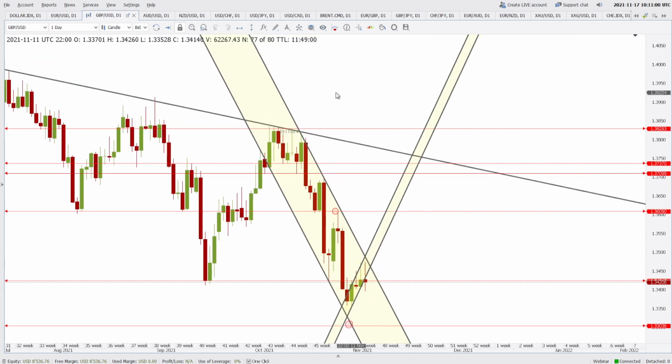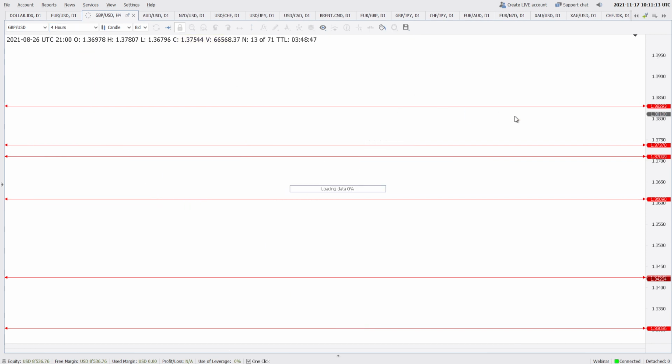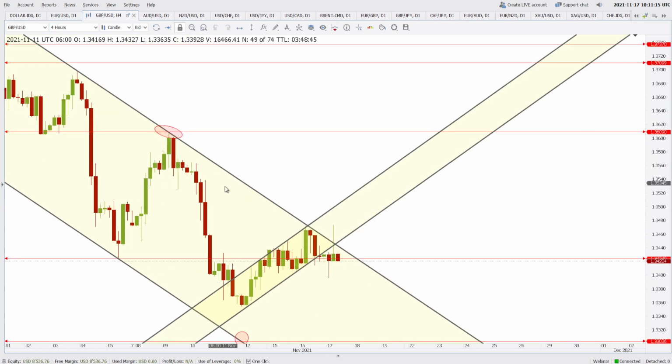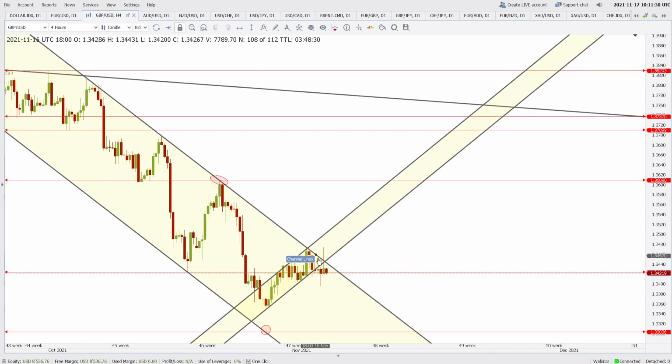Talking about the Great Britain pound, it is still somewhat stronger than the euro and is trading right on the resistance of 1.3424. Why I'm saying it is a resistance, because if you see on the 4-hour, you will see that the price has now broken below this level. Now the price is trading below this level, so when it approaches this level from the downside, it will act as a resistance.